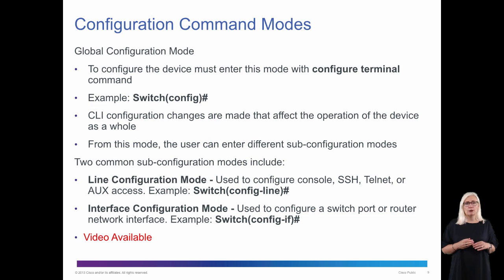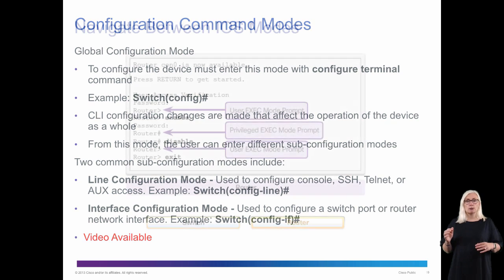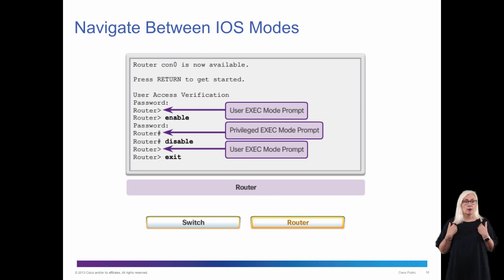And to be able to change the settings, well, then we need to go from privileged mode into a new mode called config mode. And in config mode, we can change things. And depending on what we want to change, we move downwards to another mode again. For instance, if I want to set up telnet, I go into config line. If I want to change an IP address on an interface, I go into config interfaces. So it's like a hierarchy of different modes that you go into. And to be able to move and see where you are, well, then you can see it on the prompt. You can always see in which mode you're in.